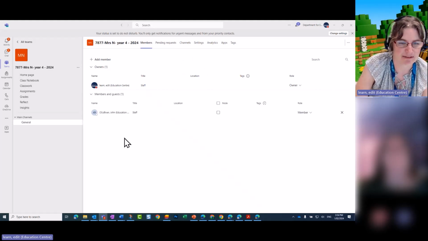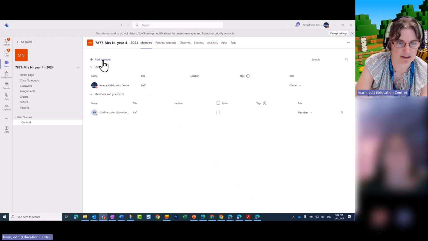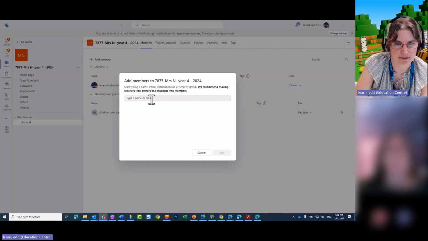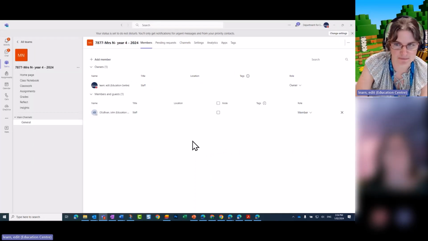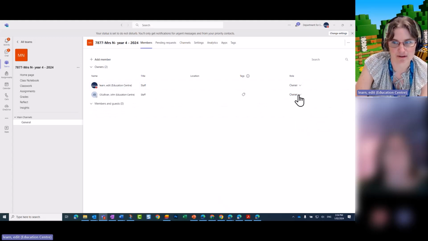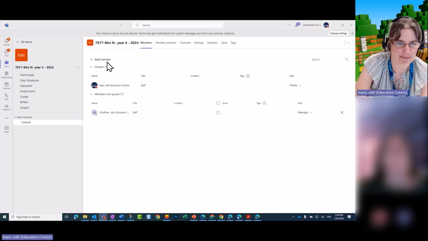While we're in the members tab, if you do want to add people manually after, you can add them by clicking on add member and then putting in their email address. And if you have made a mistake, so say John is my co-teacher, I can change him to an owner in here, or vice versa. If you've actually added a student as an owner by mistake, you can change them to a member as well.